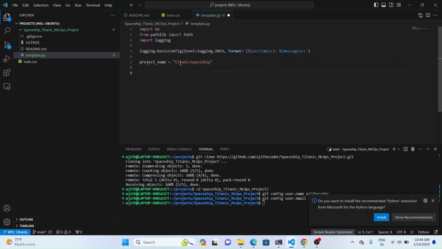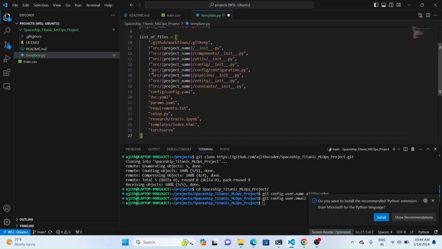Then we can list the files that we need. The first is for the GitHub workflow, where we will be setting up the CI/CD pipelines. Then this is the structure of the pipeline which we are having.